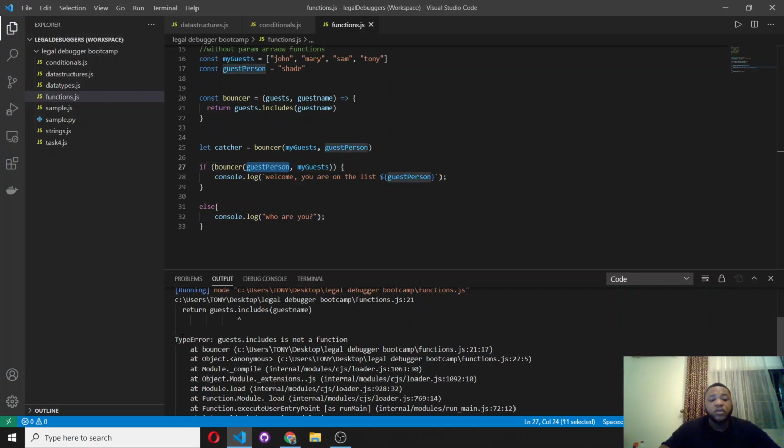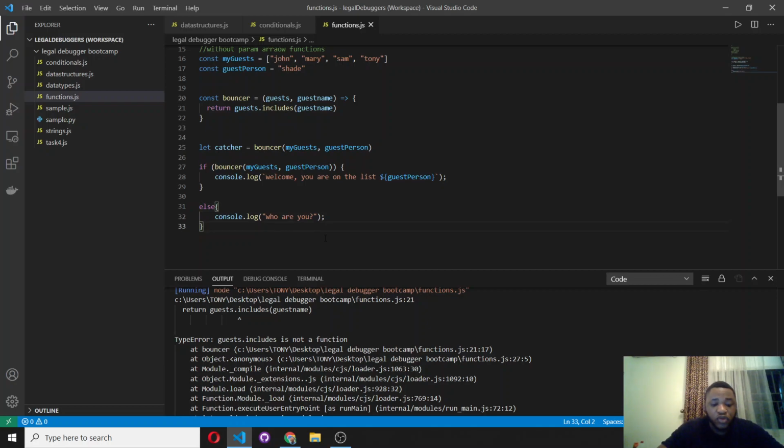So we're going to go back. It's just a way of making you know that the placing of your arguments could actually cause issues for you. So we're going to do the right thing, which we know in declaring our function: first argument is array, second argument is a string. We're going to check if that string is included in the array.